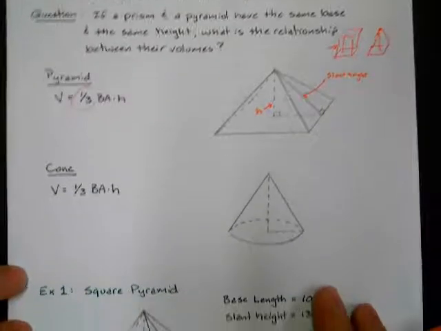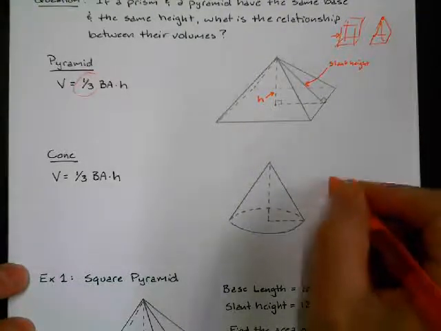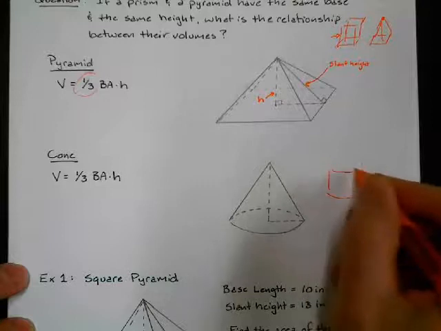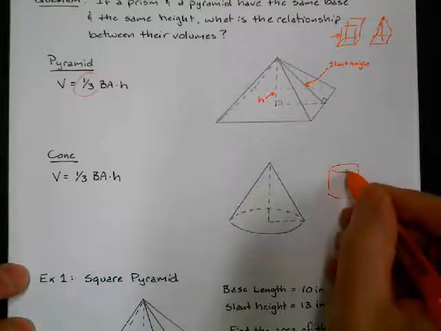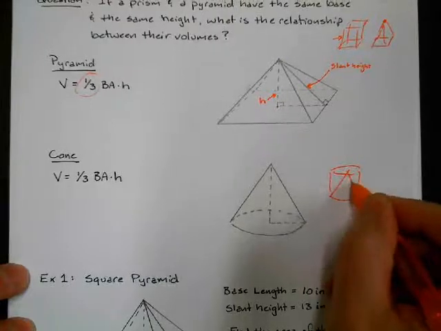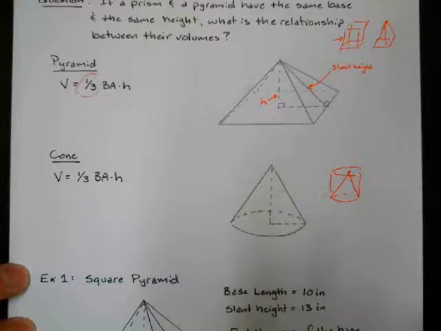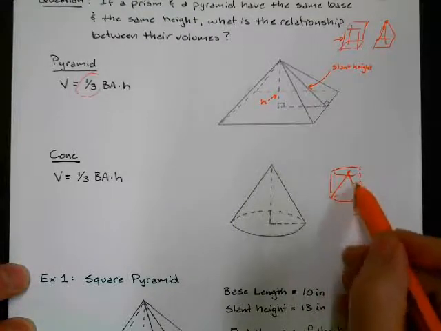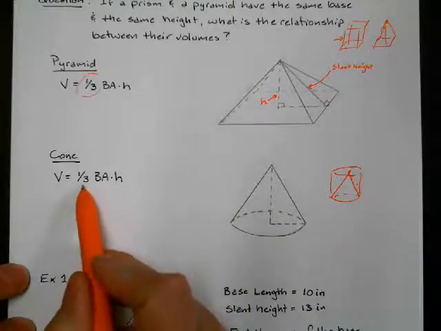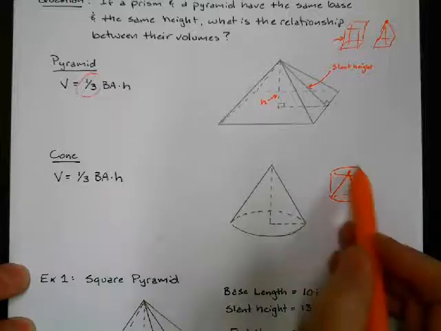Same thing with a cone. A cone is very similar to a cylinder. Whereas if we would have a cylinder like this, we'd have a circle on top and a circle on the bottom. But in a cone, instead of going straight up, we go to a point. So we're losing all of this volume over there. And so again, since we're coming to a point, we're only keeping 1/3 of the cylinder's volume.